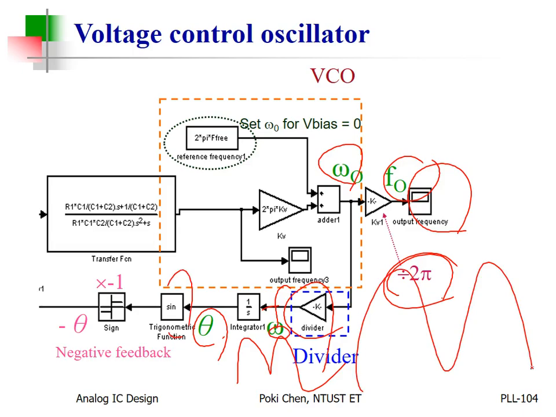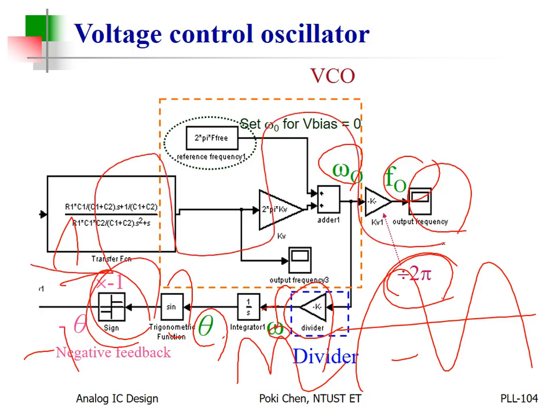And then that is sine wave, right? But for your PD, it needs to be digital. So we use this comparator, that's it. Larger than zero, you get one. Less than that, you get minus one. Minus one becomes zero for your digital circuit. Very easy. The sign helps you to get a square wave from a sine wave. That's it. Okay? So, is it hard? Is it difficult to simulate? No. Piece of cake, one by one.